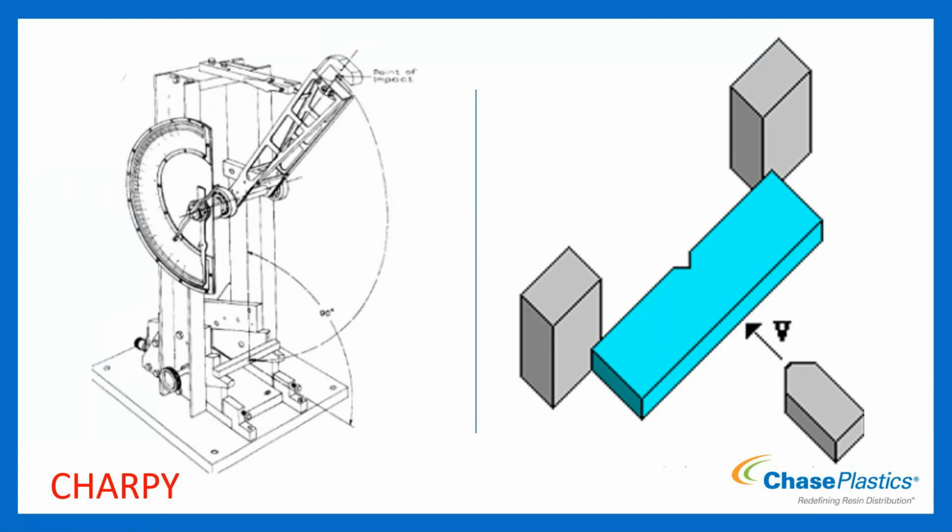The other thing to note here is that because it's being held differently, there's no way really to completely convert. So if you give me a Charpy value, I can't convert that into an IZOD value. They generally go hand in hand. If your IZOD values of a material are getting higher, you have a higher impact, higher IZOD value, your Charpy values are going to be higher. But I couldn't take a 5 foot-pound per inch Charpy and go, yes, that's a 4 foot-pound per inch IZOD. You cannot convert them. So if you're comparing a couple materials, you want to make sure that you have the same impact test being done, so you can compare them apples to apples.